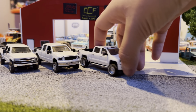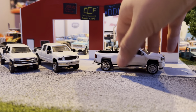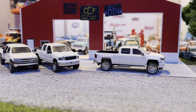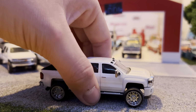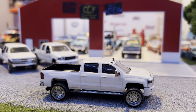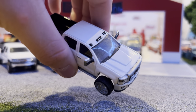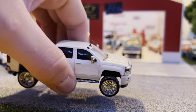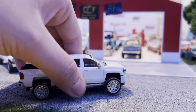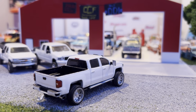Up next, we got an LML Denali here, using the Greenlight 1500 casting. This truck's pretty much entirely custom. I mean, it is entirely custom. Everything was done on this truck. The front end swap, the custom hood. You can tell it's an LML because it doesn't have the scoop. It just has a bulge right there. The L5P has the scoop, at least stock anyways. I know a lot of people swap them.